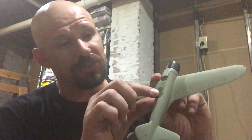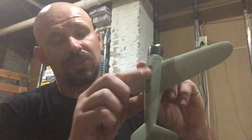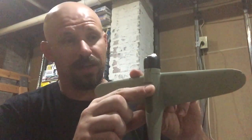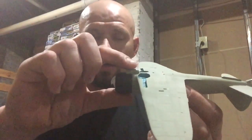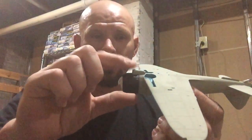As I said before, oh, that reminds me, the decking in the back, once again, AK Interactive. I used Mitsubishi Interior Green for that, since the cockpit itself is spray painted Mitsubishi Interior Green. Once everything was said and done, I did my assembling. I put the radiator in here, as you can tell. Once again, second prototype. I glued the cowling on, which was the engine first. Matter of fact, I'll show you here.